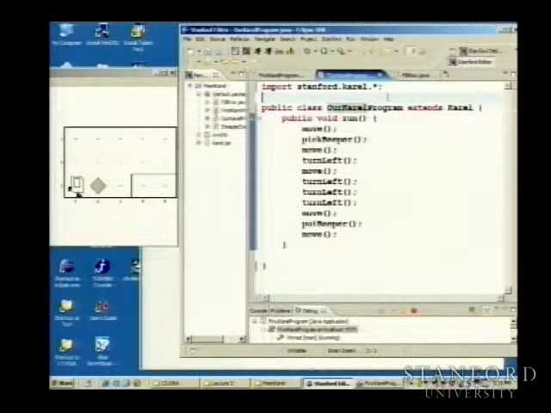When we get to Java, this will become much more clear. But for right now, all you can think of that import as meaning is, go get me all the standard Carol stuff that Stanford's already done for me. And that defines this thing called Carol, which we're extending in our Carol program. The semicolons always come at the end of the line. In Carol's syntax, what they mean is this is the end of one statement. So at the end of the import, that's the end of a statement. Or for move or pick beep or turn left, that's the end of a statement, so we put a semicolon.